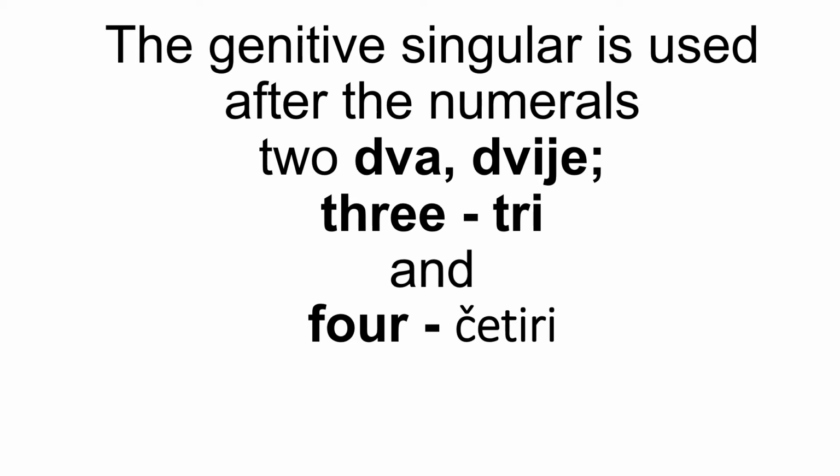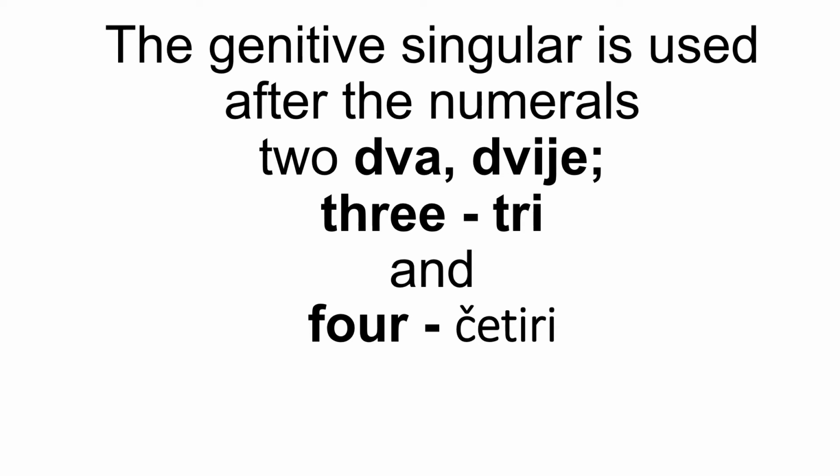So the new use of the genitive case is that it is used after the numerals like 2, dva, or dvije for feminine. Dva is for masculine, dvije is for feminine. Number changes until 5 in our language. So 3 is 3 and 4, 4. After these numbers, the genitive case is used. And in the last lesson, we had examples like made of, like apple juice or juice made of apple, sok od jabuke or sok od ananasa.